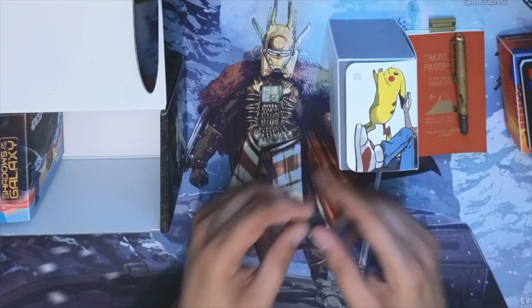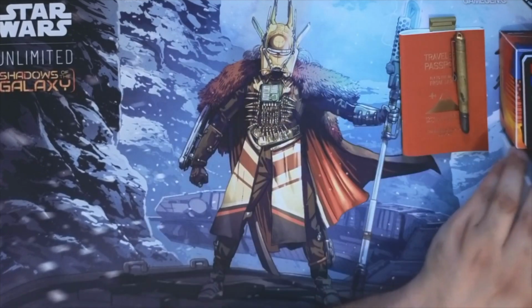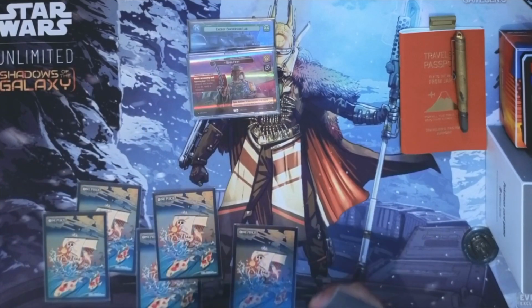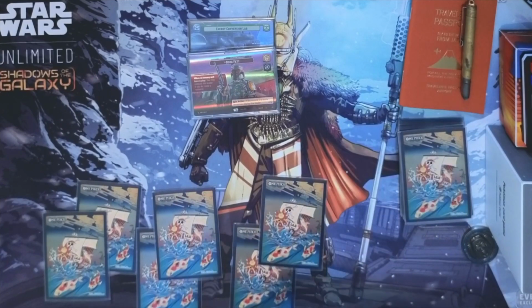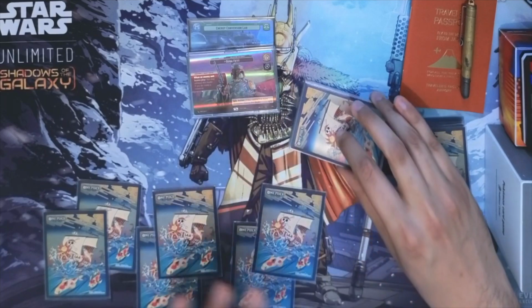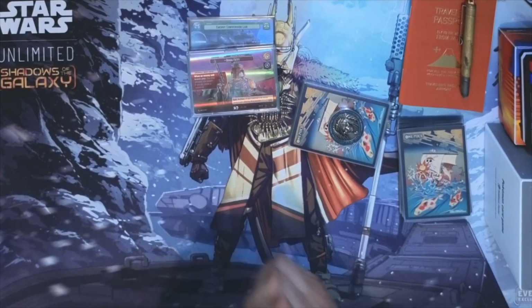And I'm just going to show you an example of when this comes up, because I do think it's important to see. So if we just grab a chunk of cards, right? The example I'm giving here is, imagine we're in this game state, and I've got 6 resources open, and I've got a hand, and I've got my deck. Fundamentally, if I'm sitting here looking at my hand, wondering what this could be, and I want to look at my resources for Smuggle, I can put this down, take this coin, put it right there, and then I can pick them up and have a look. And I can go, okay, cool.